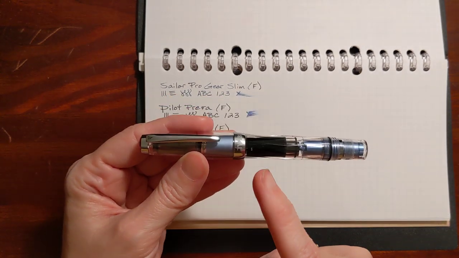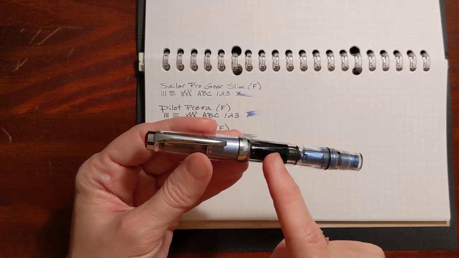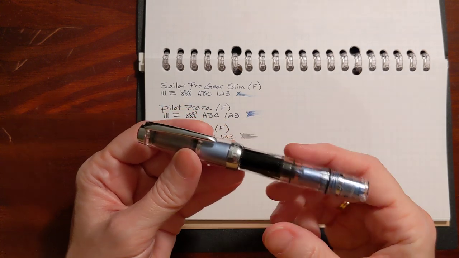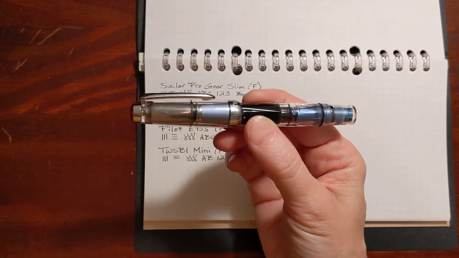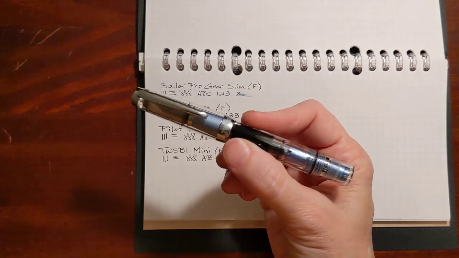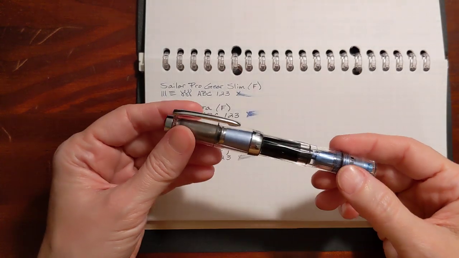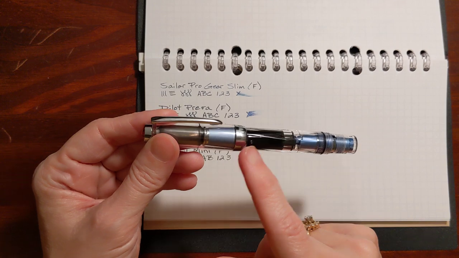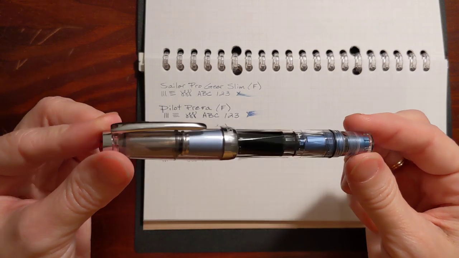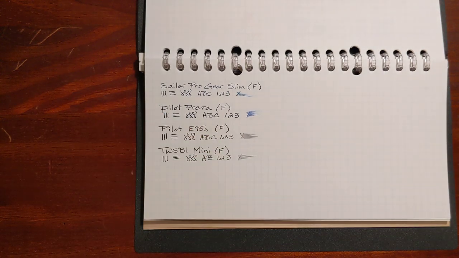What I'm probably going to do is empty this Earl Grey out of here, and ink it up with one of my Iroshizuku's. The job that I've used this pen most for is grading papers. And with this larger ink capacity, it just works really well for that. And I do enjoy wearing this clipped on my lanyard at work. I get lots of comments from the kids, because this is not a pen that you see every day.